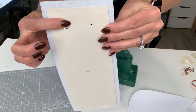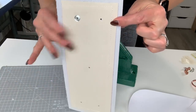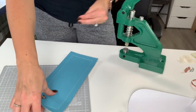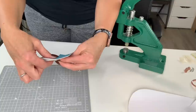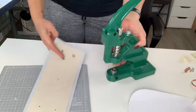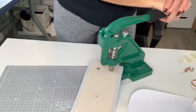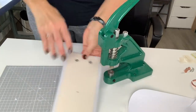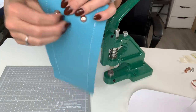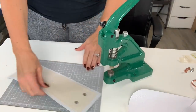And I don't have to cover it up with tape and interfacing because there's no prongs that are going to poke through. So these are actually pretty sweet. I kind of love them. So I'm going to do the rest of them. Again, I'm not pressing very hard. I don't press as hard as I normally do for a normal rivet. And it is not moving. It's in there.